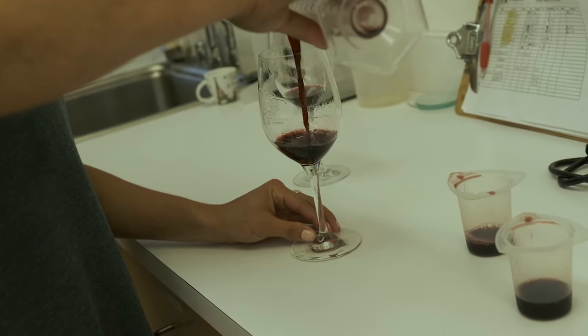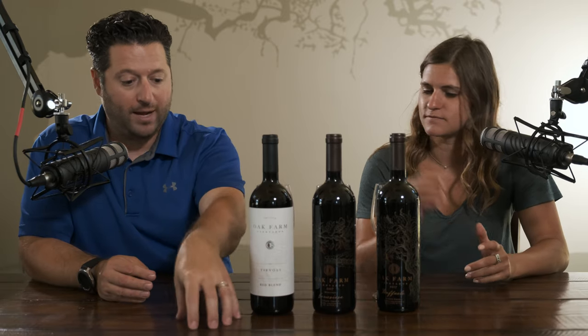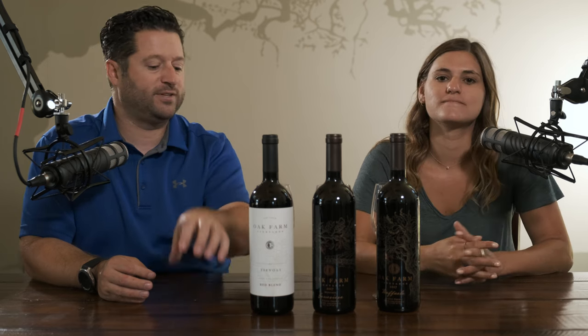One thing that's also worth mentioning is that even if it says it's a single grape on the bottle, a single varietal, where it says it's Cabernet Sauvignon or it says it's Zinfandel, that means it only has 75% or more of that grape in there. Which is crazy to me. So you can have up to 25% of another grape in there and still say it's Cabernet Sauvignon, according to California wine. So that's just something to be aware of too.